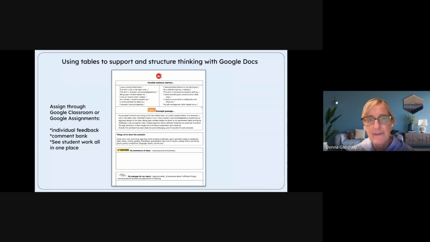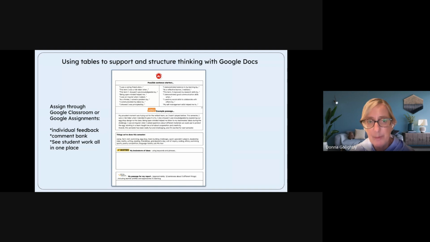So one of the things, very simple thing that I do all the time in Google Workspace is structure the thinking for the students simply by using tables. So just by putting things in tables and actually setting it out for them step by step, it's amazing the difference that can make for your students, especially when it helps with the thinking. What do I do first? What do I do next? Where am I supposed to put this? Giving them placeholders for their thinking, giving them placeholders for your examples has made a huge difference.